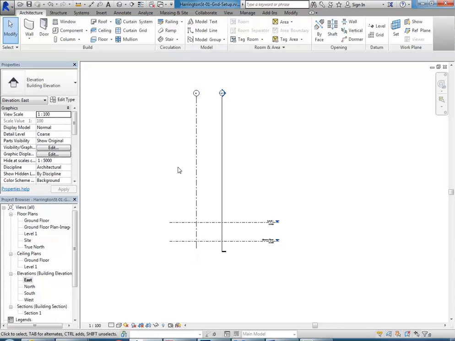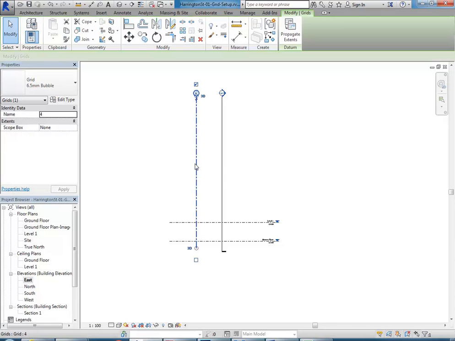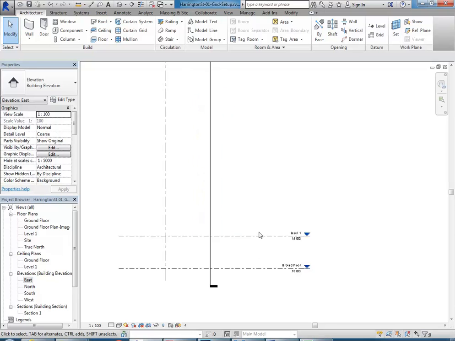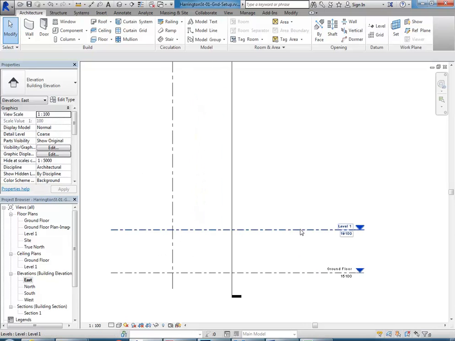Right? So the reason I deleted those other grids wasn't so much because they were too low. I could have actually moved them up. The problem is extending them so that they go through all of the levels. How do we stretch them if we can't see them? Okay, so, and again, that's just one of those little quirks in Revit. You really should think about your levels before you go too far.